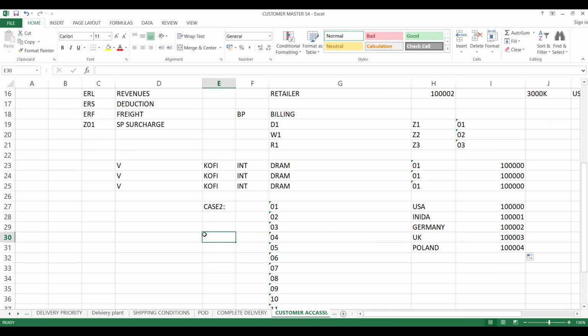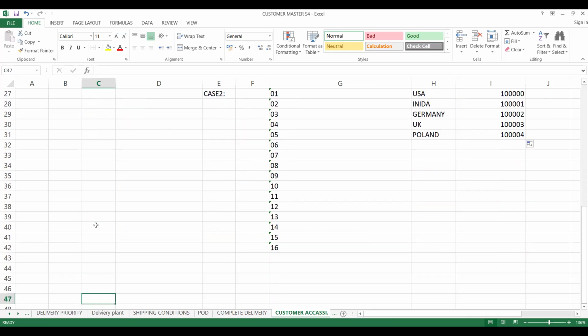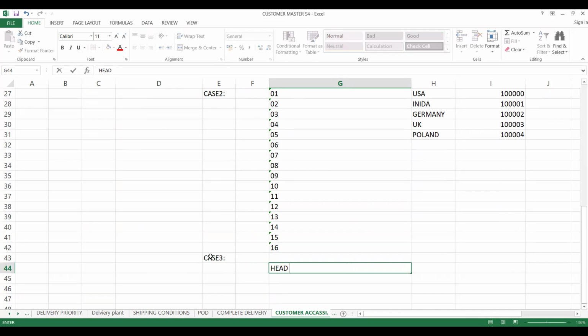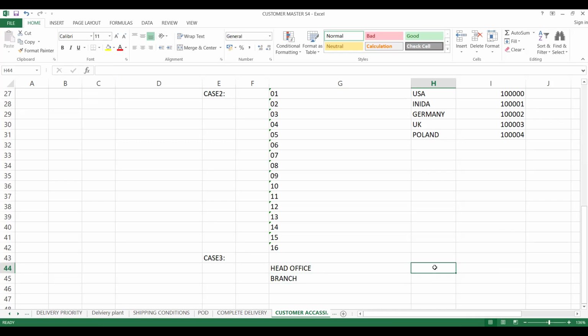I have worked on one project where I exclusively worked on account determination. It's boring, but it's okay. They divided it into head office and branch. This was one of the bank projects.